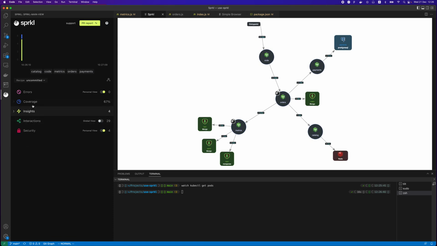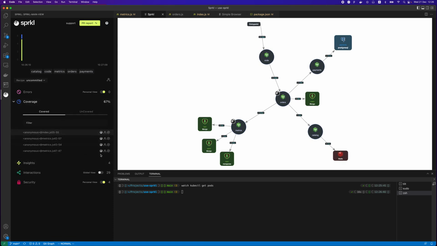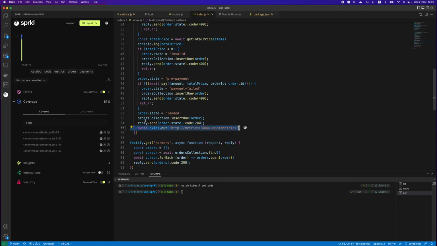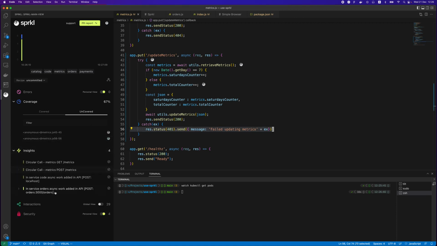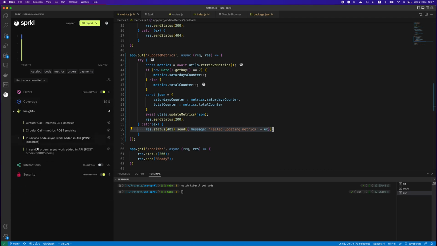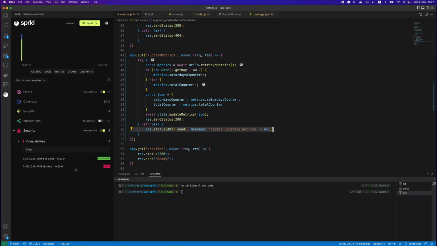We have the coverage section, which shows us the different changed locations. For example, I can see the different areas where I changed the code, and you can see which ones of them were not actually covered. So you can see that this time we didn't go into this if clause, and this time this catch did not happen. We also have some insights because this code is not very optimal. If you want to investigate any further and understand why it's not very optimal, then I encourage you to download and try Sprkl.